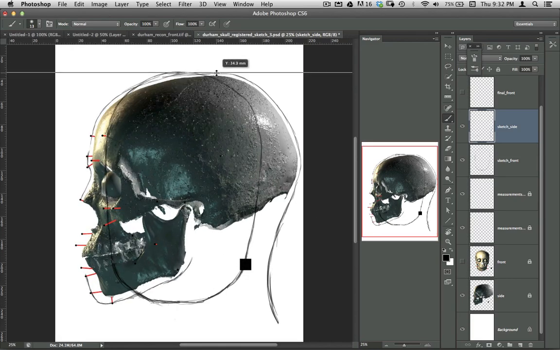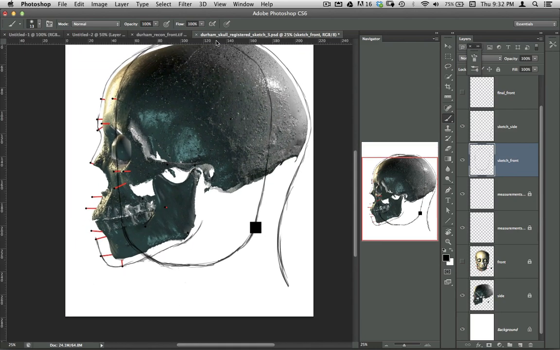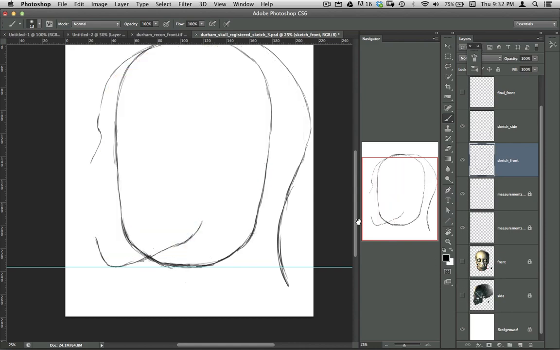You can see things don't quite line up here, so I might go to sketch front, fix this up so the top of the head is in the same position on both drawings. Down here, bottom of the chin, that's pretty good. So there we go, we've started to draw the outline. We've got the front and the side. Now we've got to go in and do some measurements for the nose, the mouth, and the eye, and draw those in, and we'll come back with more videos for that.